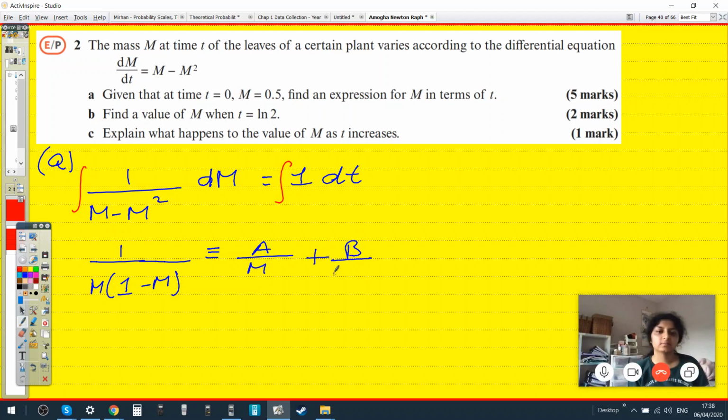Since you know that m is equal to 0.5 when t is equal to 0, you could just use those values. Can you do that? We have no t. Oh, so you can't do m is equal to 0.5. We don't have an equation that connects t. Then how do you do the partial fractions? Wait, same way I always do. Yeah.